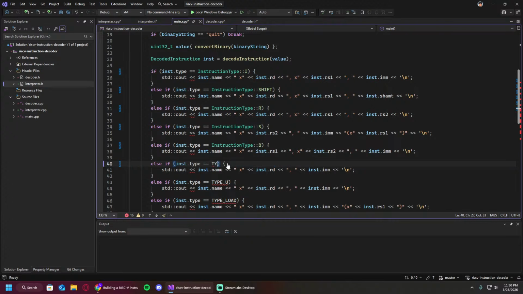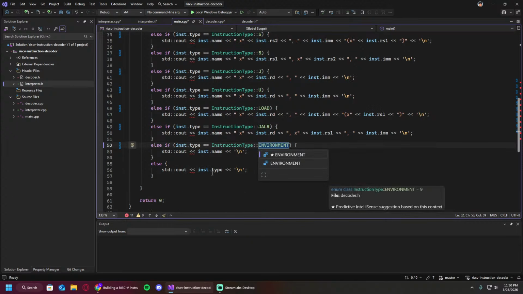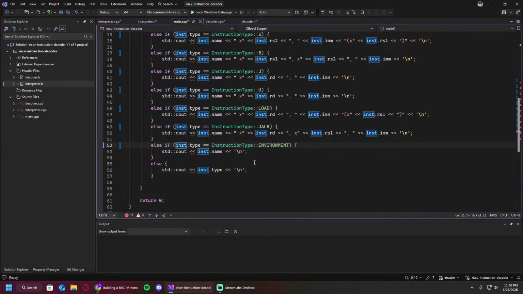What was that one again? Oh, J-type. Same for U-type, and then a couple more. Shell R. Environment, and lastly, well, that one's just like that.